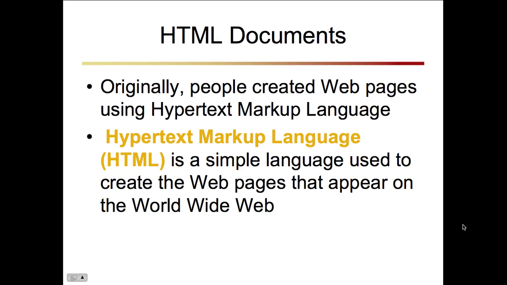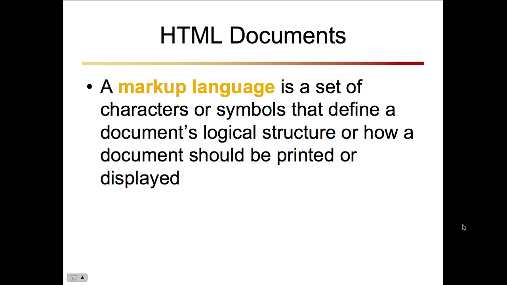So, HTML documents. Originally, people created web pages using a hypertext markup language called HTML. We're still doing it this way. It's a simple language used to create web pages. It's a markup language, so it's a set of characters or symbols that define a document's logical structure and how the document should be printed on the display.